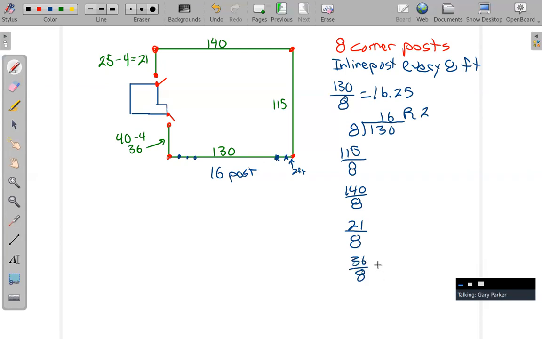All right, so let's see, 8 goes into 36. Let's see, 8 times 4 is 32, so that would be 4 remainder 4. So that's going to be like 4.5. And 8 goes into 21. Let's see, 8 times 2 is 16. 8 times 3 is 24. So this is going to be 2 point something. What's going to be left over? 5/8, 0.6 something, maybe. We'll check that on the calculator. All right, let's get the calculator for the rest of these.